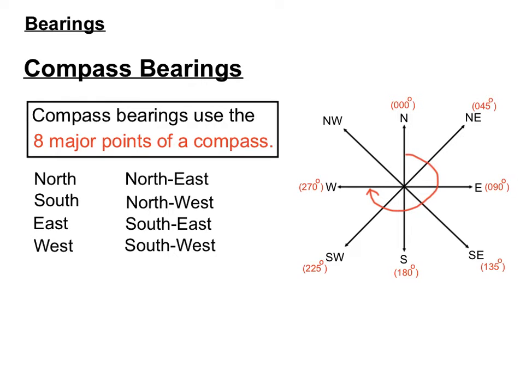Three quarters of the way around, and there are 360 degrees in one revolution, three quarters of that is 270 degrees, and we could also think of that as having had 90 degrees around to east, another 90 degrees to get to south, and another 90 degrees to get across to west, making a total of 270 degrees there. Now another 45 degrees there would get us to 315, and we could move another 45 degrees to get right around to the start again, and then we would have travelled 360 degrees there altogether. So that's compass bearings and a little bit of how they relate to true bearings.